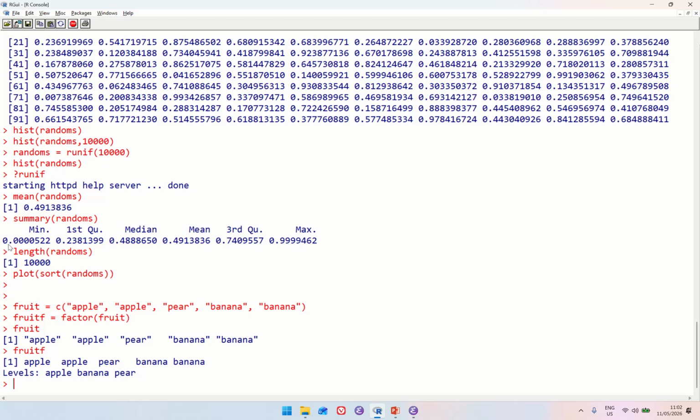Okay, so I repeated apple and I repeated banana. So there are 3 distinct values, and the software is able to recall that there are these 3 levels, and this is the sequence that they came in. These are no longer strings, though. These are now levels of a factor, and it's a little different. So as examples of that come along, it's really valuable. So if you have 10,000 values in a spreadsheet, and you want to know how many distinct values are in this spreadsheet, this software is for you. Factors can pull out that information really quickly.